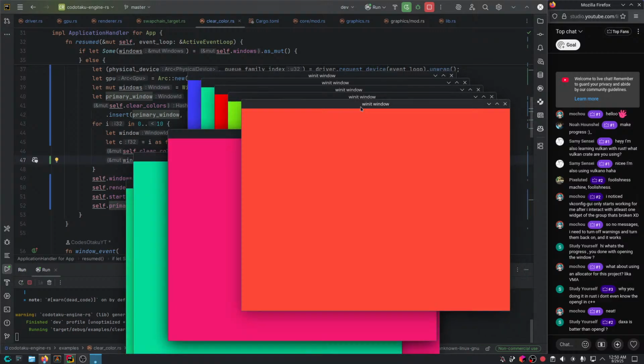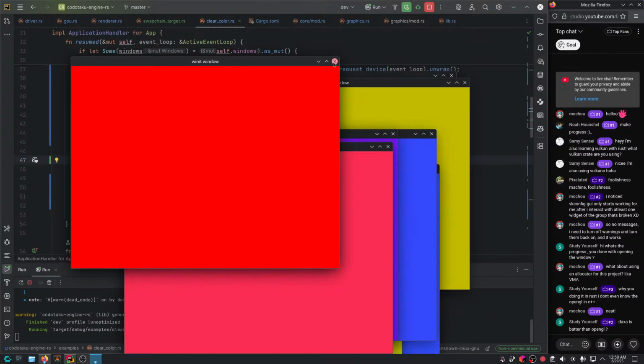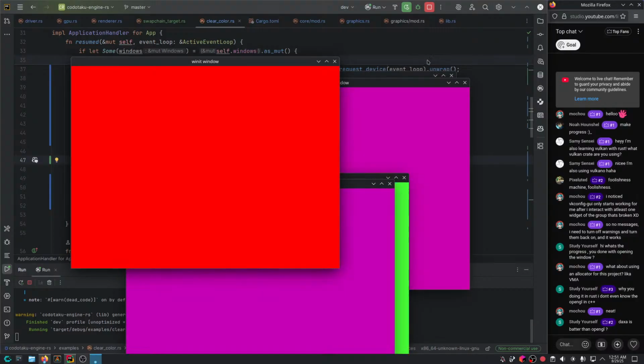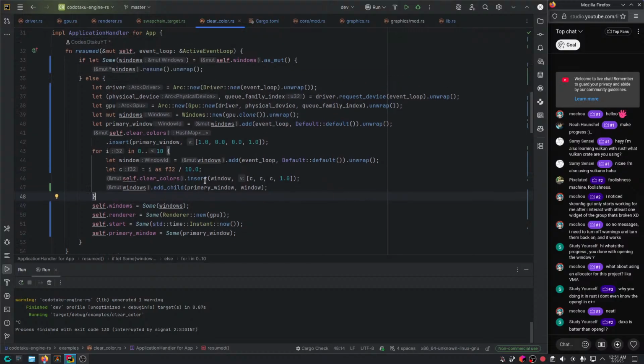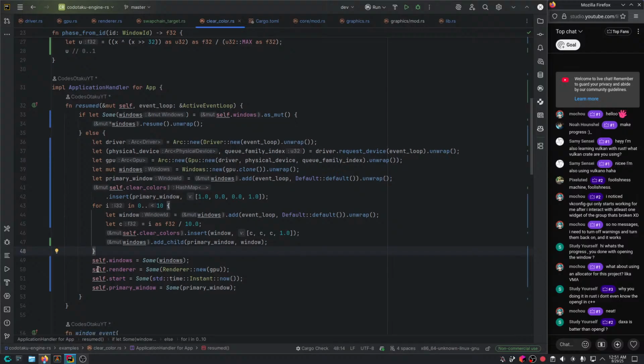So let me find the main window here. Here we go, this is the main window, which is red. I can't close it until I close all the children. It's just a little tree to show you how this is possible using window IDs without going into borrow checker problems, since we're not using pointers or references, which is great. It's also way safer either way.